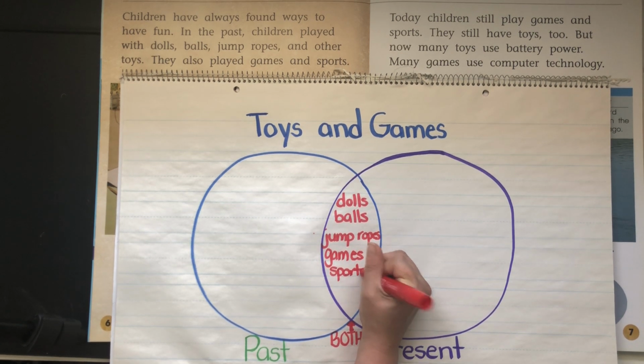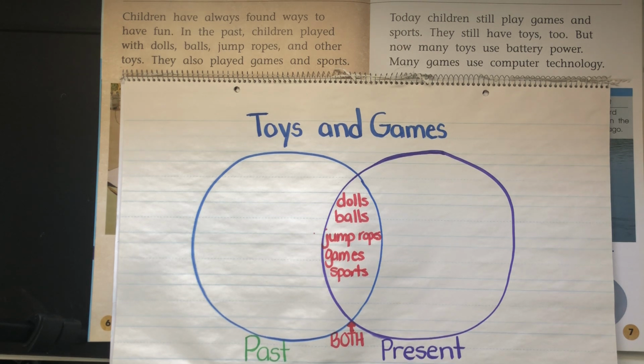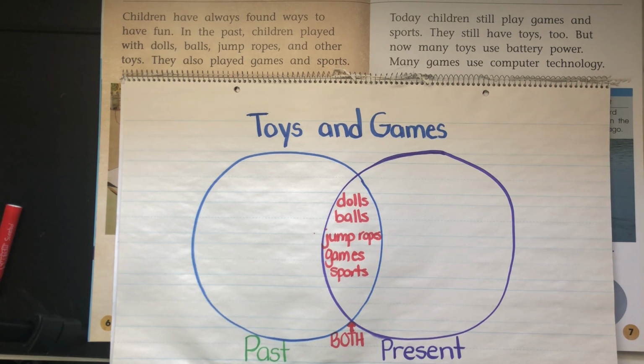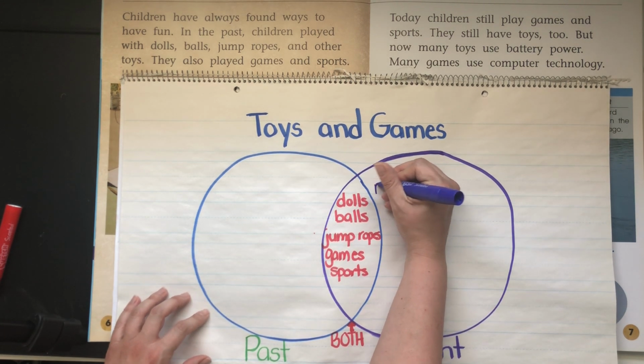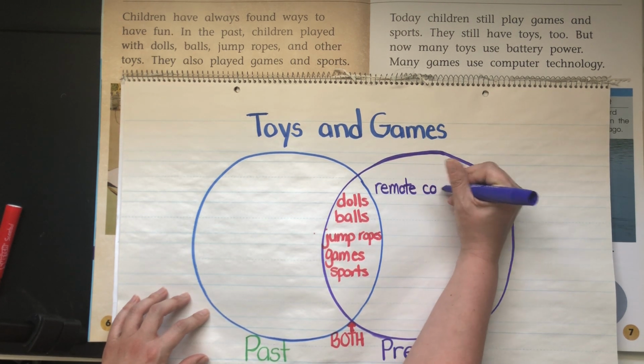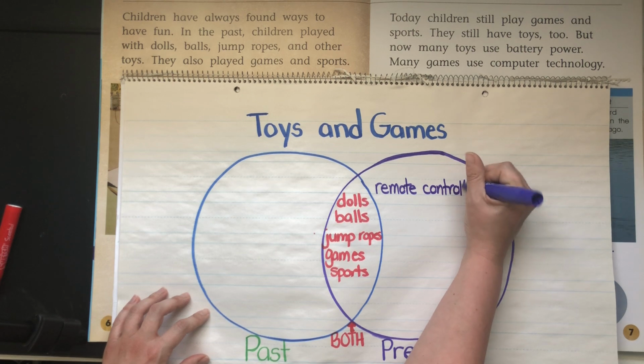Yes. Now, to find something different, let's look over here at today's children. So I'm going to use my purple marker for that. Today's children. It said, you still have toys too, but many toys use battery power. So can you talk to me about some games you like to play that maybe need a battery to use them?